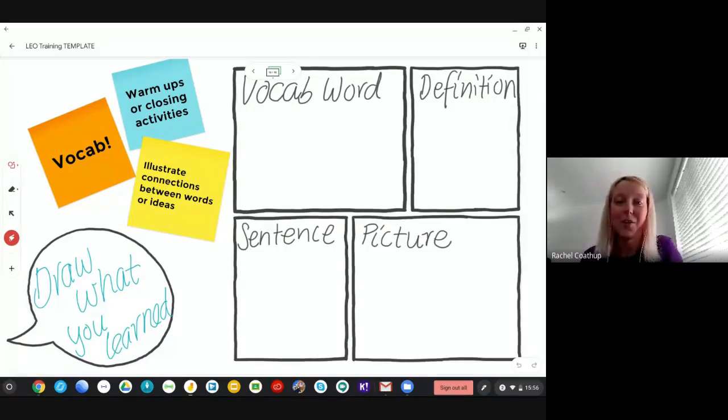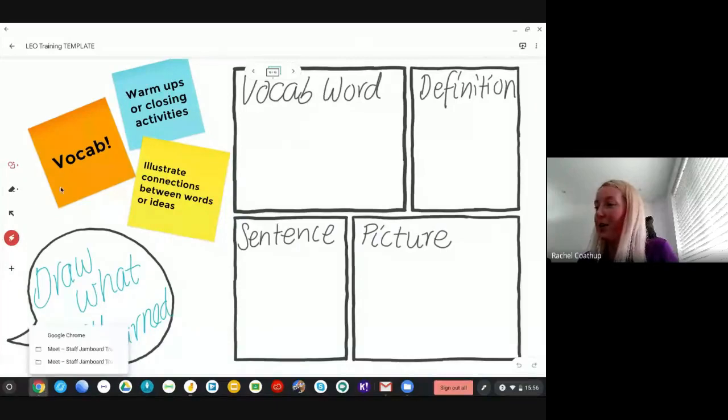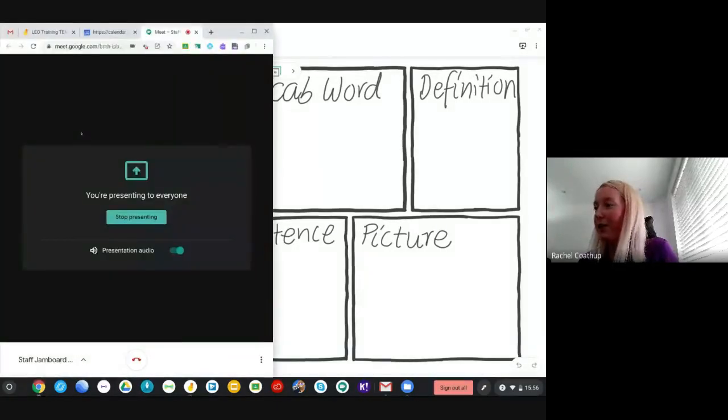Now, I know that I've sped through, and the reason for that is because it's all well and good that I lead you through some examples of how you can do this. But I think the best part is being able to get you on to collaborate with it. So I've set up a collaborative Jamboard.